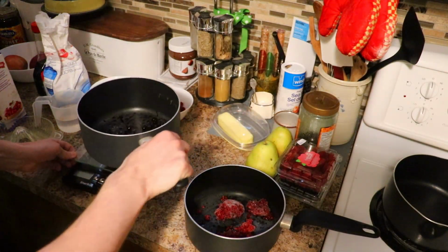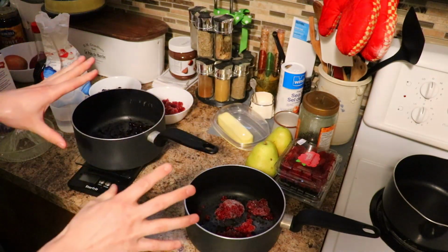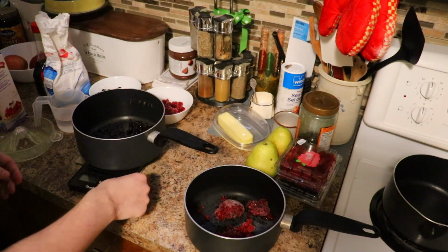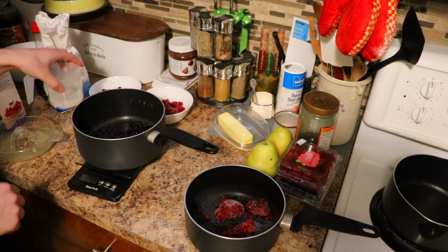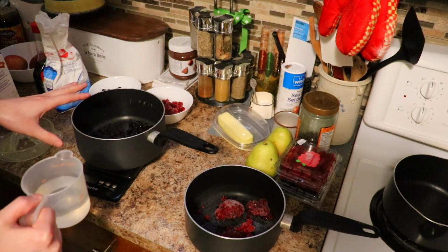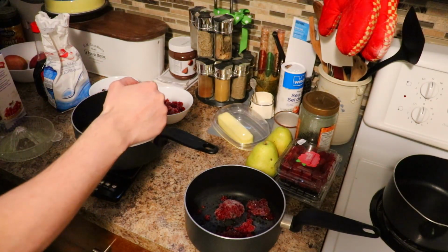To get started, I'm only doing about 3 cages, that's why I'm using small pots and not a lot of berries. We're just going to put our water, our sugar, and our lemon juice with those beginning blueberries.